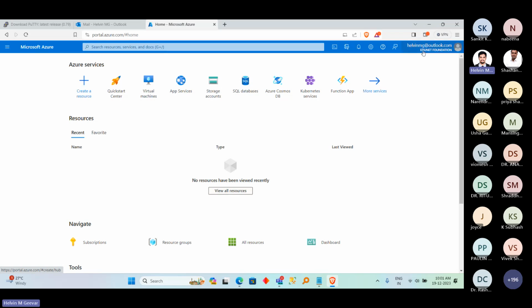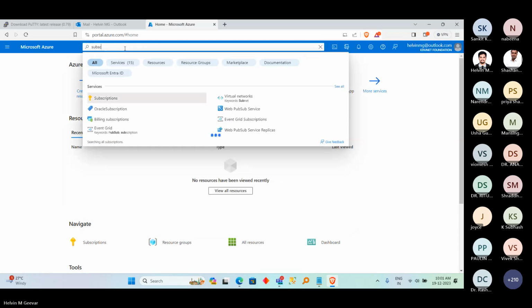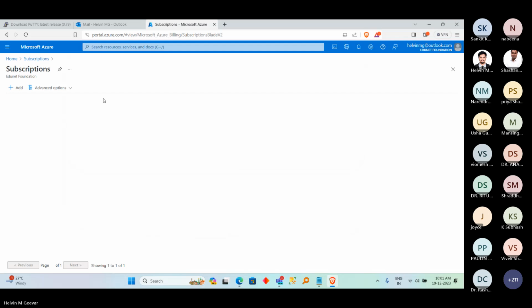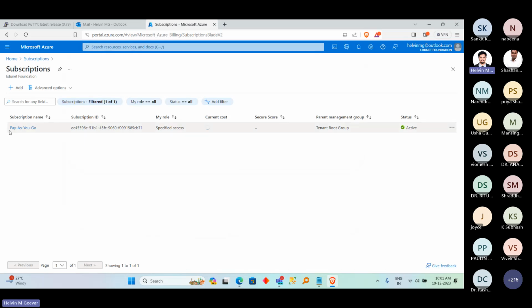Now if I search for subscription, you can see pay as you go. If you can see that pay as you go subscription, that means you are good to go.